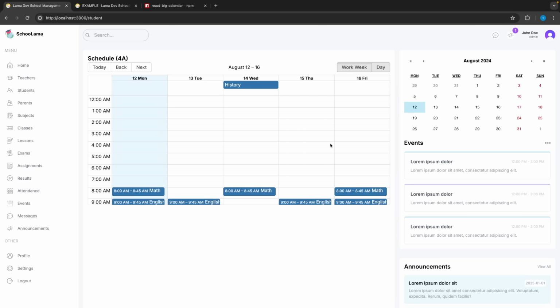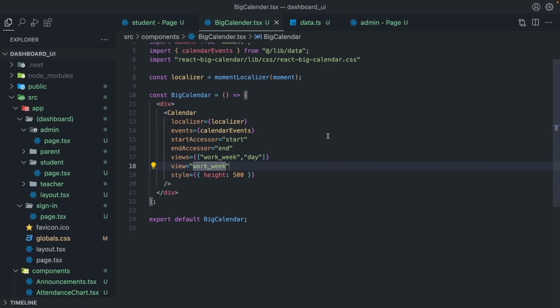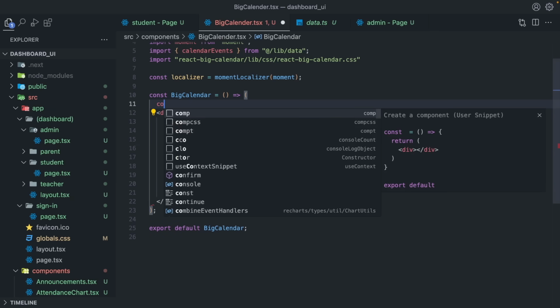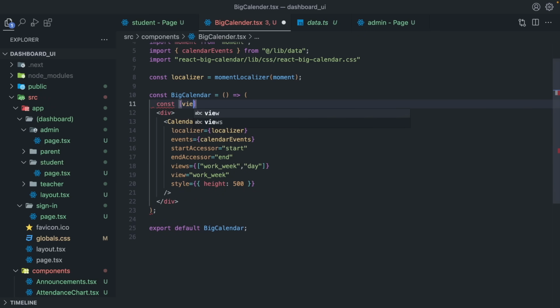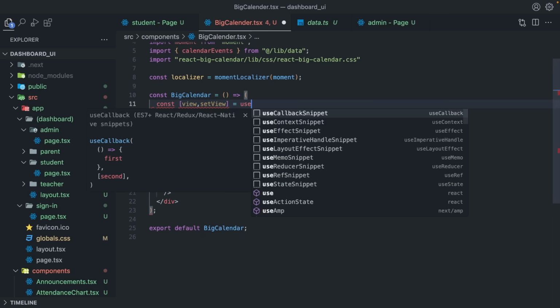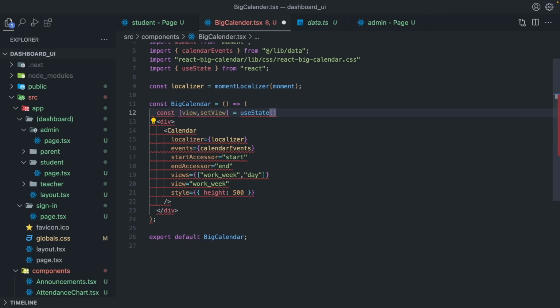To do that, we are gonna need a useState hook. We are gonna store our view. And when we click on those buttons, we are gonna change it. So let's say const view, setView, useState. And we are gonna be using the Big Calendar view type.